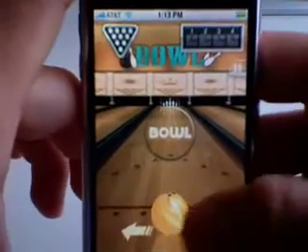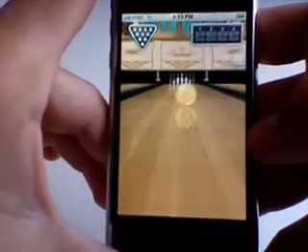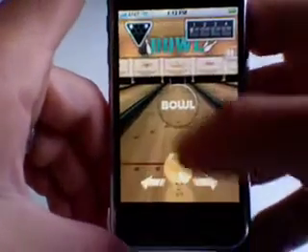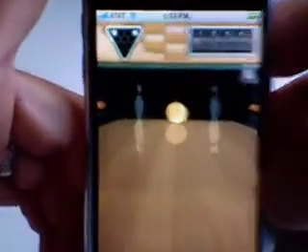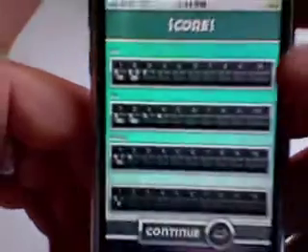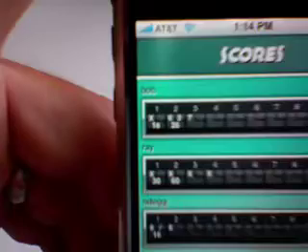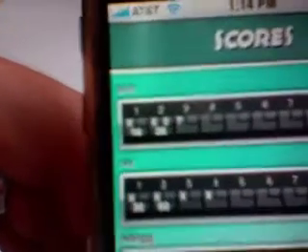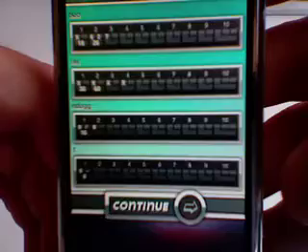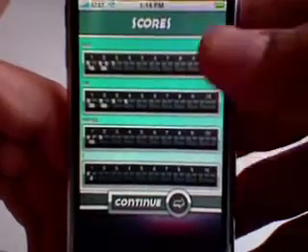I finally joined the competition — I'll bowl really quick just to show you what happens. The balls actually go a lot quicker when you're not trying to videotape at the same time. I scored an eight. After your turn, it shows the scores of everybody else in the competition. You can see Bob already got a strike, Ray Man has a strike on every single frame, Indog has a spare, and I've got an eight. Really cool to see everyone's scores in real time — you can compete with up to four people.